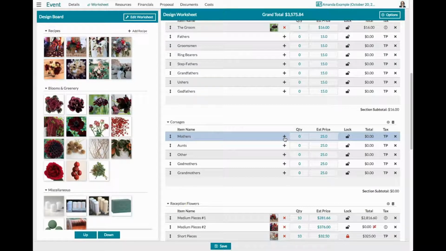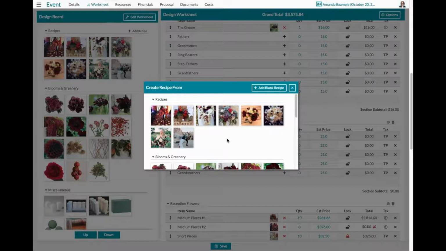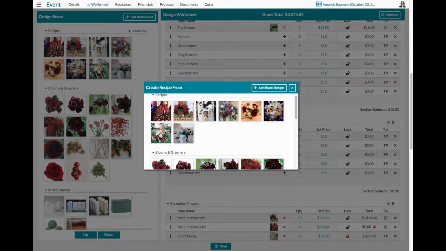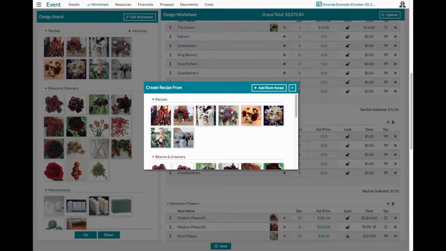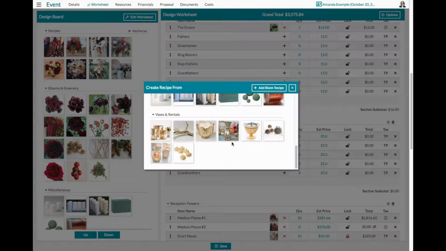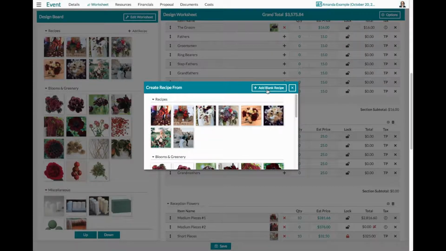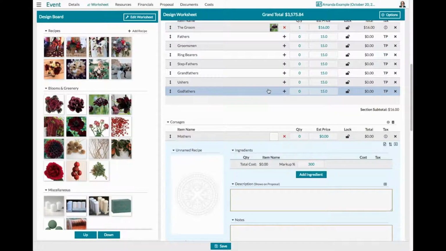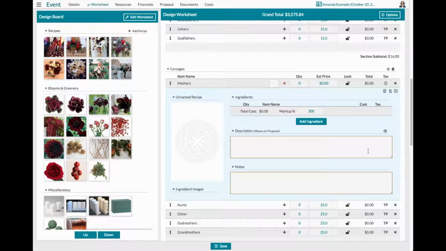There has been a bit of a change to adding in a blank recipe. So clicking this plus sign, I do have the ability to choose from my recipe photos here. Some of these have ingredients, some of them don't. I can start with my blooms or any of my other ingredients here. I can also opt to add a blank recipe. And again, this is something that gives you a completely blank template for you to start out with.